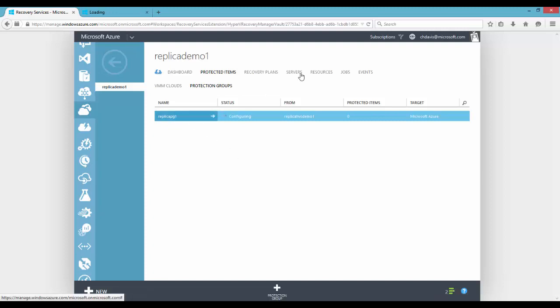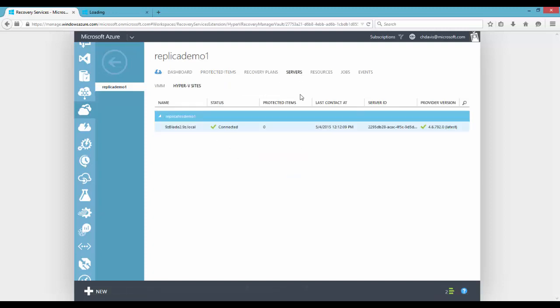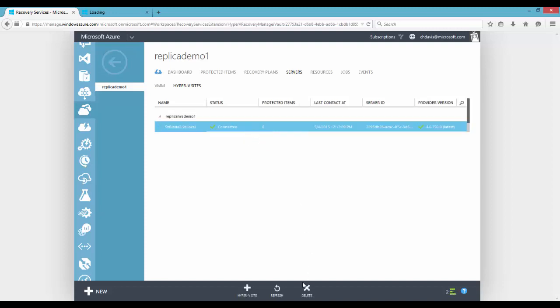So while that's building, I'm going to run over here to servers. I promised you we'd look and see where you could manage the server and delete it. This is the proper way to delete a server out of your site. So we are looking at servers. When we are sitting in here, we'll notice that the status of the single Hyper-V server that I've connected is showing that it's actually getting updates from it.